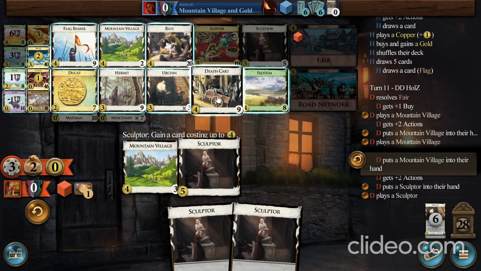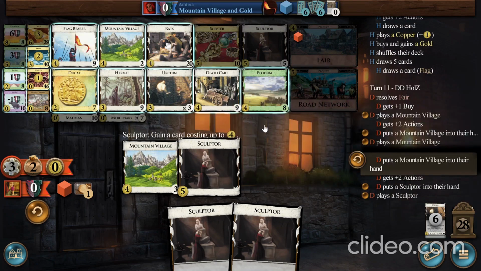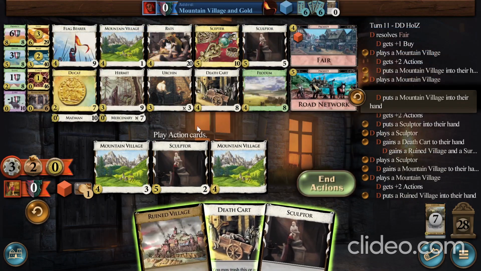What did they trash? Ducat? Yeah, okay. Even the hermit got trashed. Okay, interesting. So they prioritized attacking me quite a bit. Yeah, I think let's do the death card and image ruins. It doesn't matter which one. This one is probably worse.